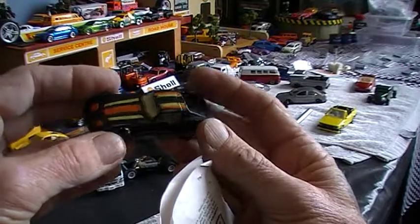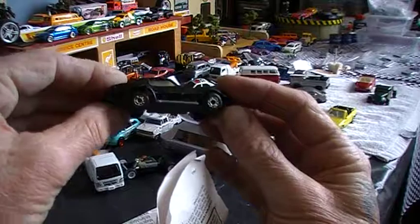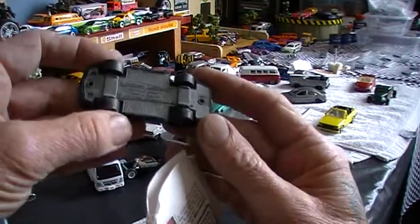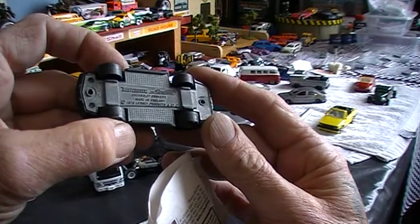Drilled the roll holes wrong, all that sort of stuff. So just be careful when you're buying this vintage stuff that no one's already had a go at it. And if they have, just make sure that it still looks alright. But yeah, this is a Chevrolet Corvette made in England, 1979.